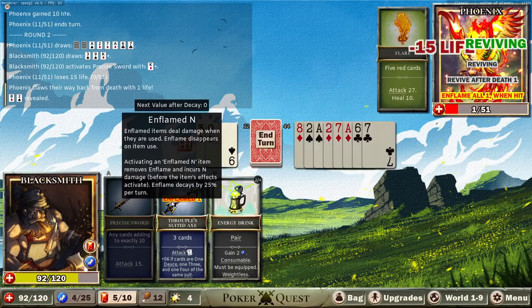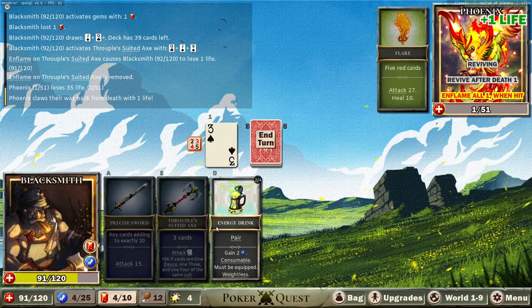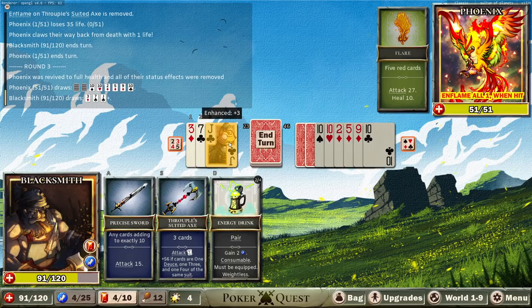Give me a pair? Nope. What was I thinking there? I know what I was thinking. I said it out loud. I was trying to get a pair. Oh, God. Do I really want to take another 27 damage? Can I kill? What's the way I could kill? If I get the thruple. It's the suited thruple. It's not happening, though, based off of my three of diamonds, because the Phoenix has the two of diamonds. So that already definitely can't happen.